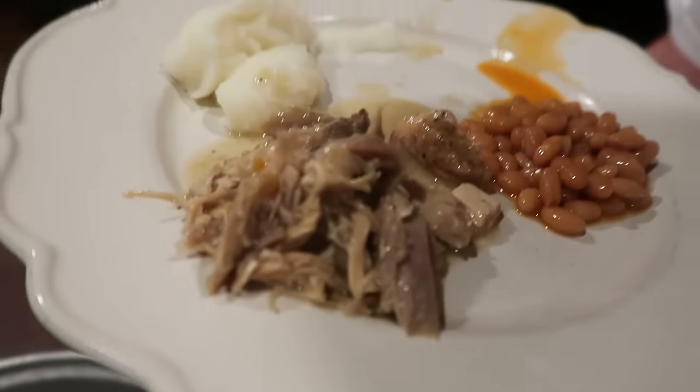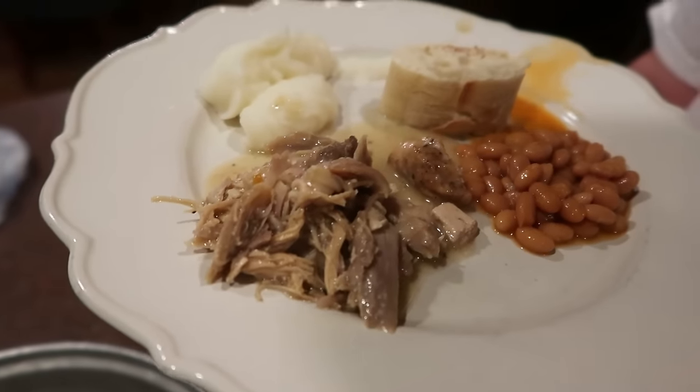Okay. You want me to show your plate? Yep, there it is. And I'll start talking. Okay, it looks really good.